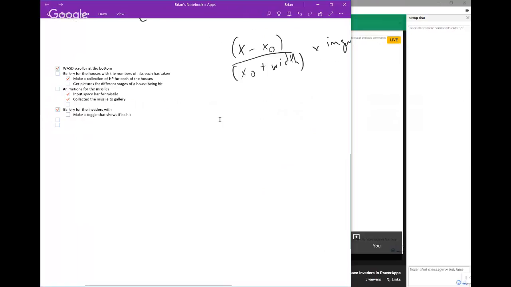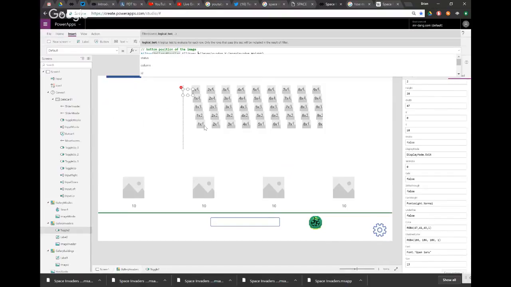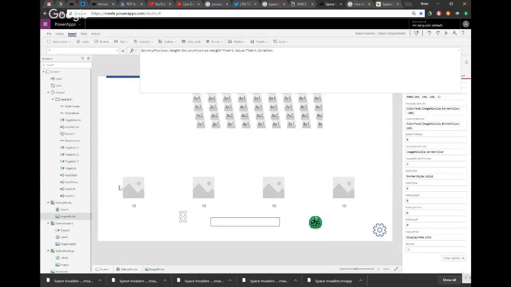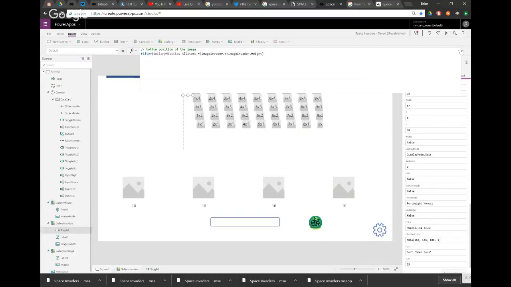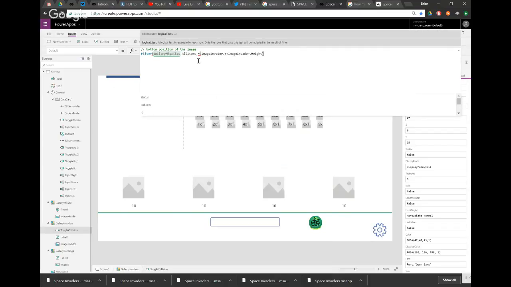I can't reference the y value. Filter the gallery of missiles.